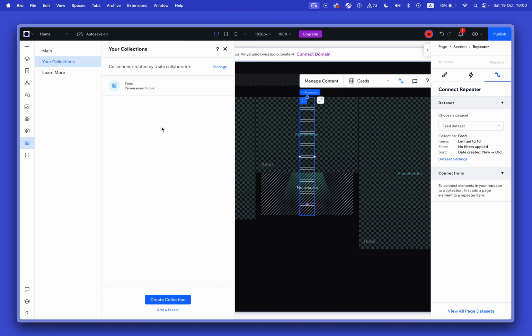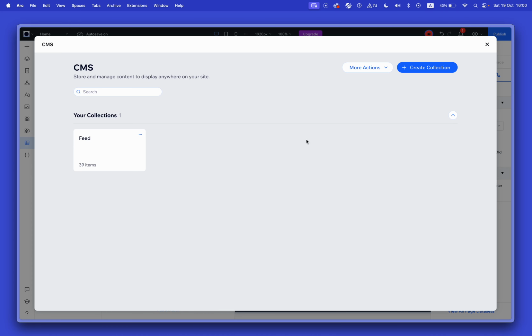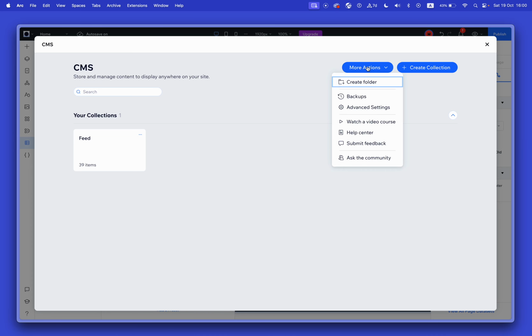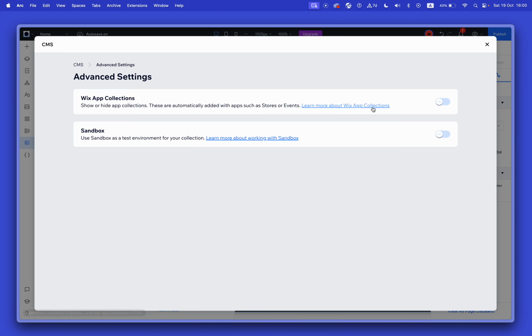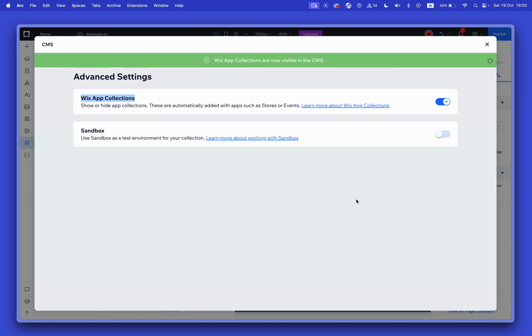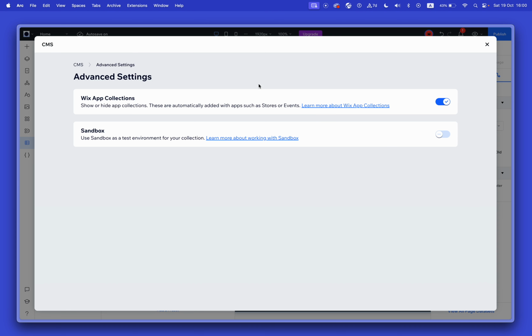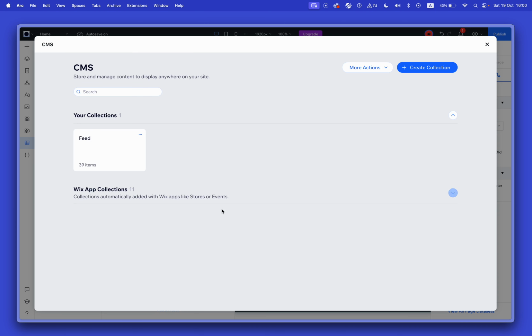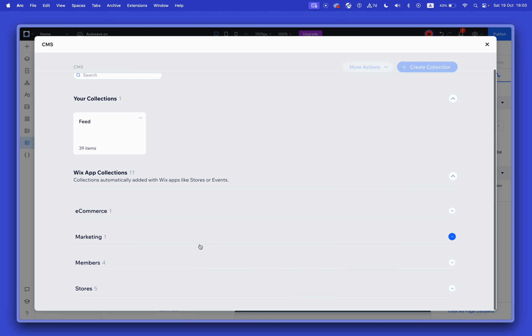To be able to see the stores database here, you need to go to manage, because this is like a system collection, and you can go to the advanced settings, and then here you have the Wix apps collection. You can turn it on, and now you will see these databases. Right here you can see that we have stores. We will focus on this one.